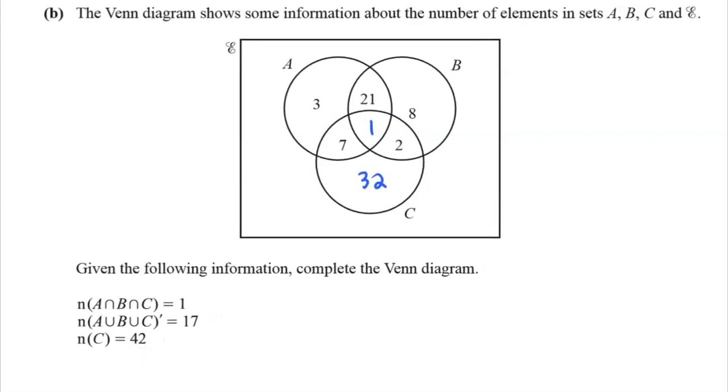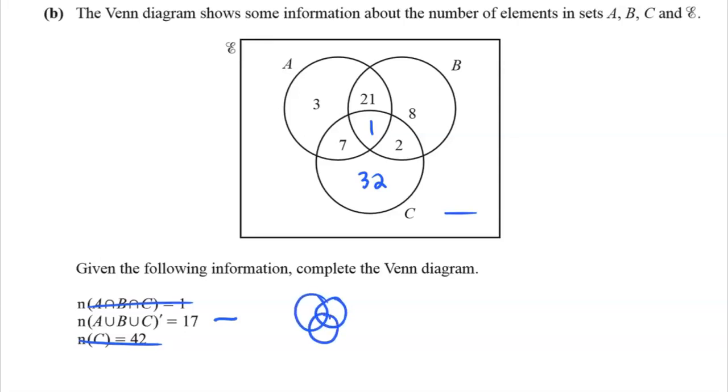All right, so we've used the first condition and the last condition. What are we missing? We are missing the number which is outside of all the circles, but still inside the universal set. All right, what is the second statement saying here? It's saying the number A union B union C in brackets, and then not that. A union B union C, just to be really clear, there's my A, B, C.